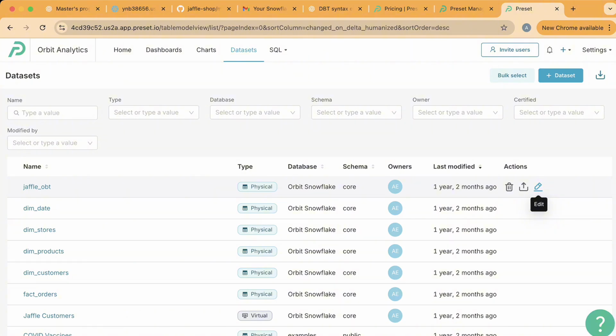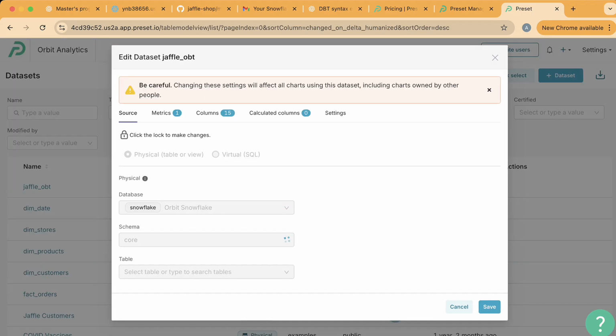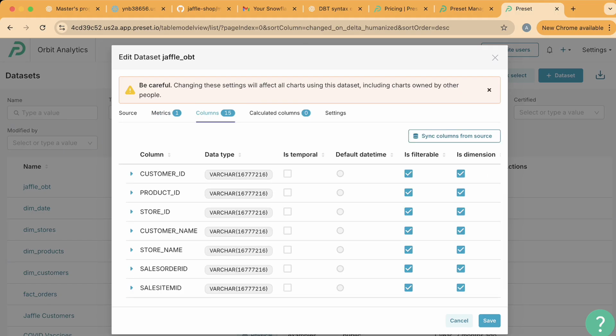This pencil icon, we're just going to click on that to put the data set in edit mode and see what's going on in there. You see the source for this data set. You can see that it's pointing to the database that we are importing data from, the schema and the table. So it's the physical table from the Snowflake warehouse itself with no changes done to it. I'm just importing it raw from there.